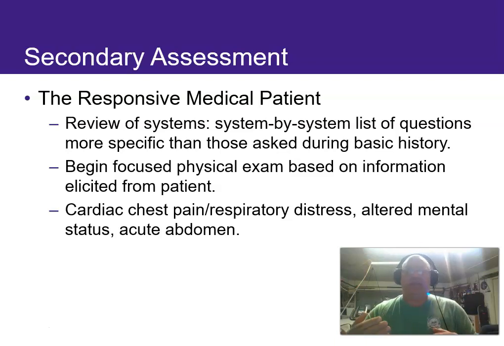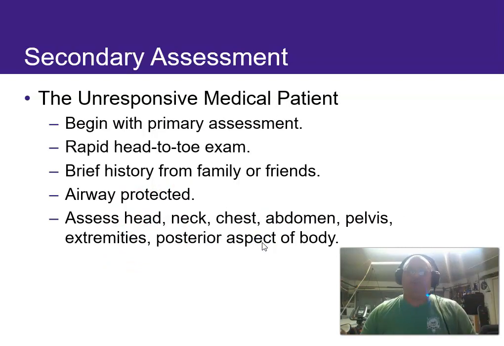For females, getting the history of their menstrual cycles, especially if you're dealing with an abdominal pain situation, is very important. Are they already past that point, or have they not even started yet, in certain cases? Chest pain, respiratory distress, altered mental status, acute abdomen, all of which are priority patients. We really, really need to make sure that it's not one of those things. If there's any chance that it might be one of those 4 things, it kind of moves that patient up on the priority list. And it's so very important to gather that information.